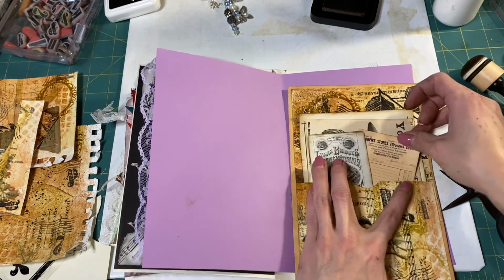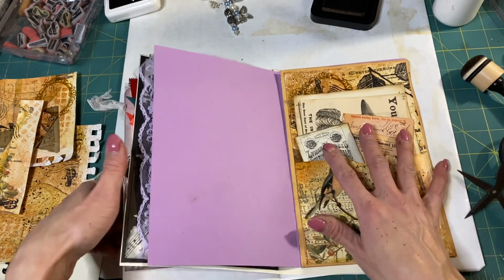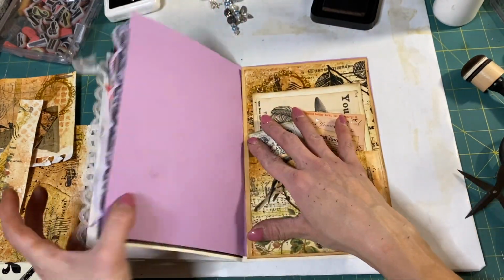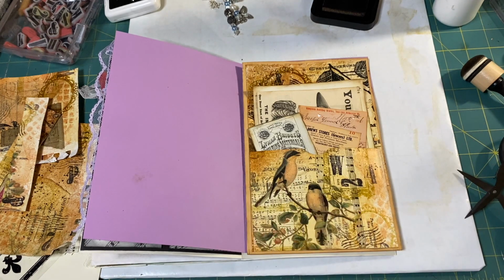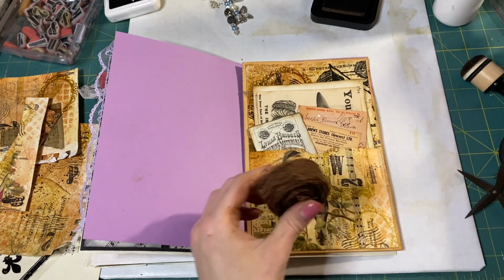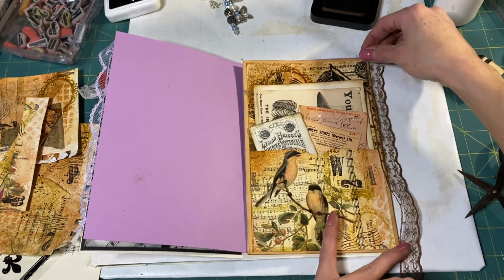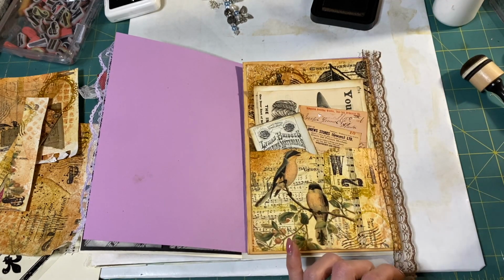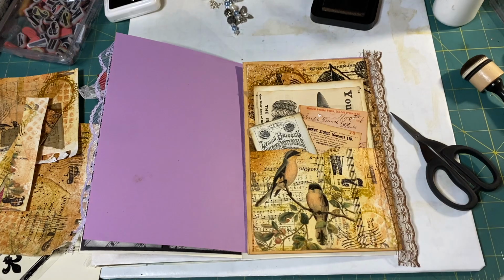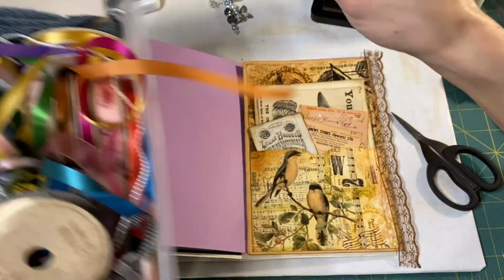There we go. Ta-da! How fun is that? Okay, that's it. We're done. We are done. I do want to put a ribbon along the edge, and then that's it. But other than that, let's use a brown. Let's see. I got here some of that cheap ribbon I had bought from Amazon. Oh, look at that. Oh, it's perfect. Oh, we'll do lace and ribbon. Let's grab a copper or a brown ribbon. I'm pretty sure I have, yep, I have this one. That will work good.